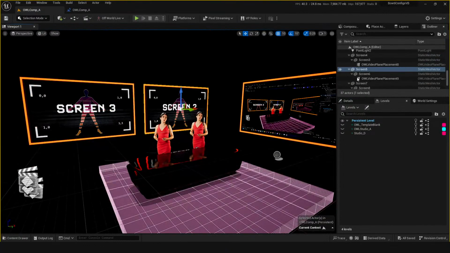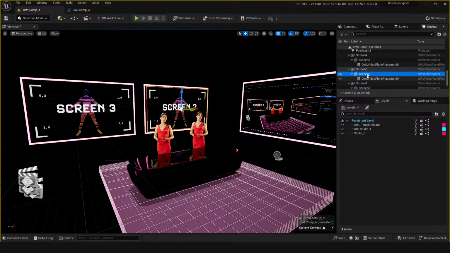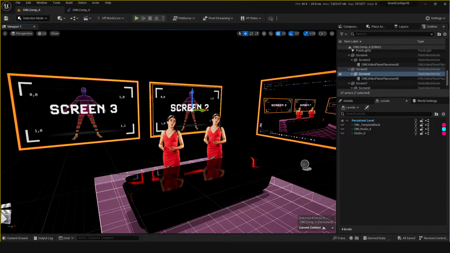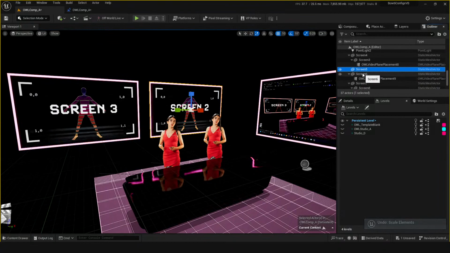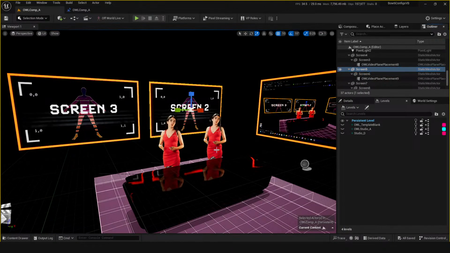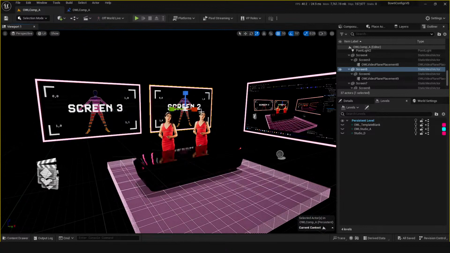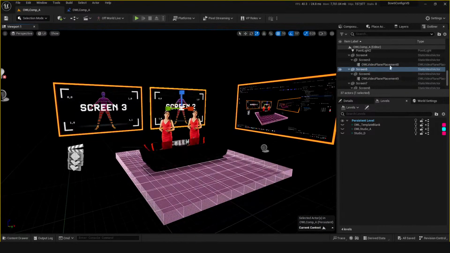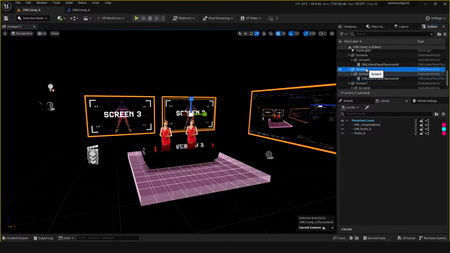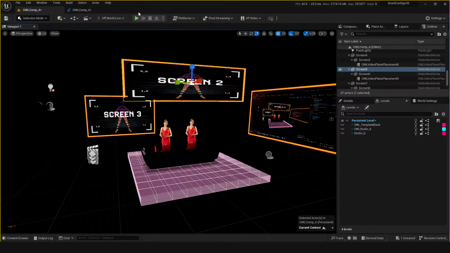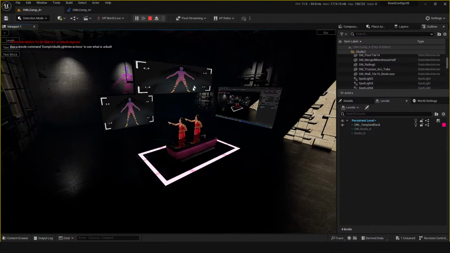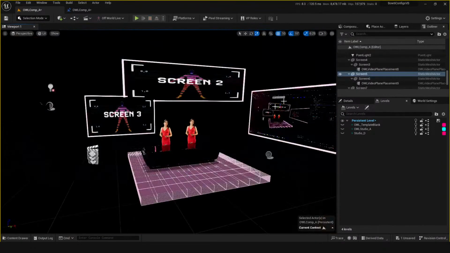But just this thing of childing your video plane placement actor to an outer screen not only gives it the feeling of being a real screen in 3D space because it's got this border, but it does mean that you can resize it as much as you want, and it won't cut back to its original size, because that's something the video plane placement actor does, because it likes to keep the aspect ratio correct and stuff like that. But I was like, nah, I just want to freely size it, and whatever wacky layouts I want can just be saved.